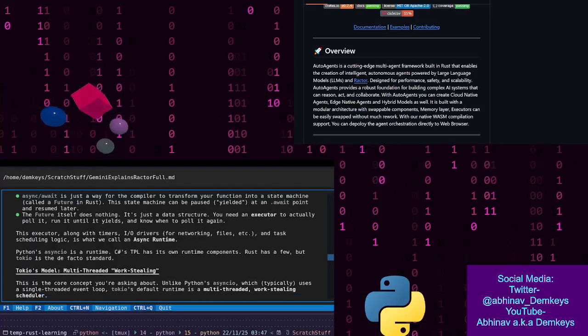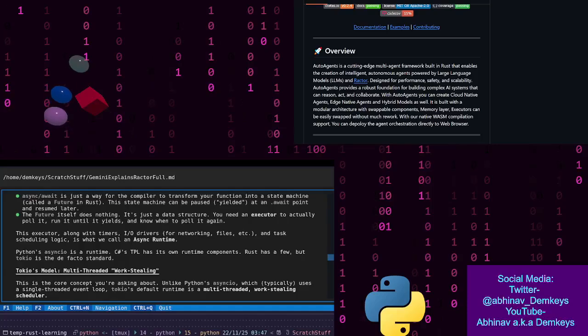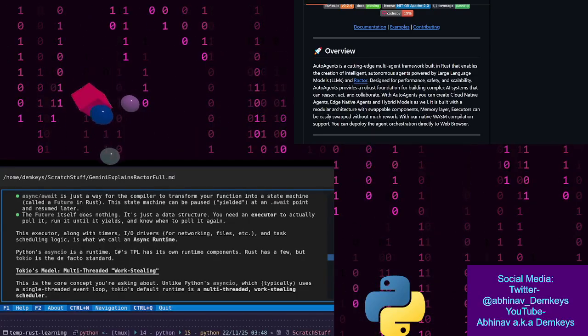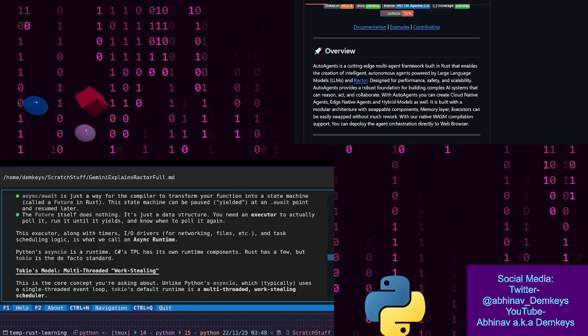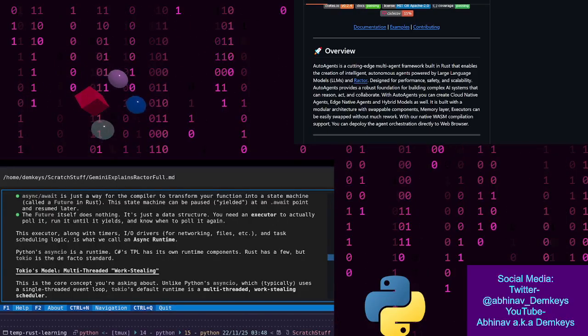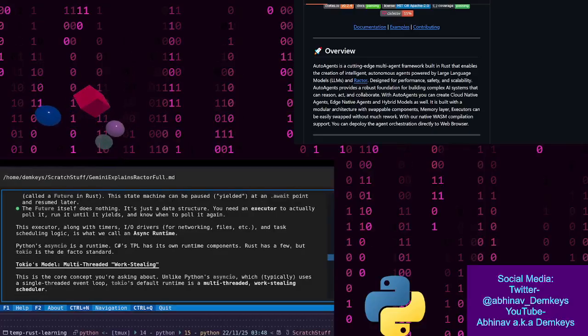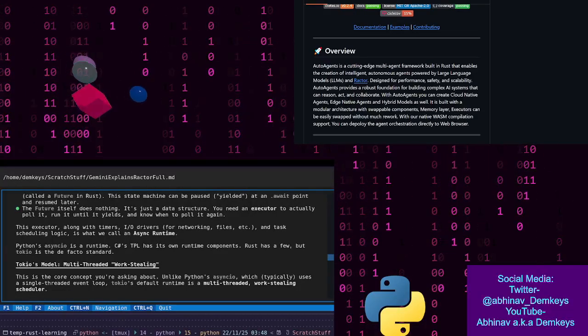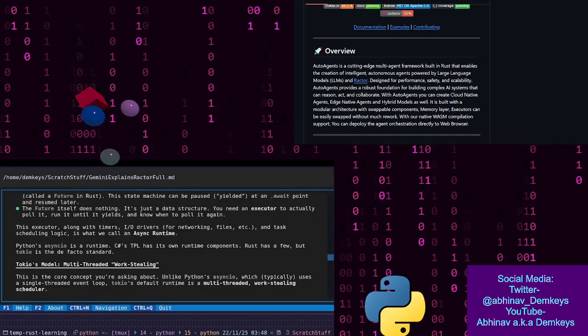The future itself does nothing. It's just a data structure. You need an executor to actually poll it, run it until it yields, and know when to poll it again. This executor, along with timers, I/O drivers, and task scheduling logic, is what we call an async runtime.